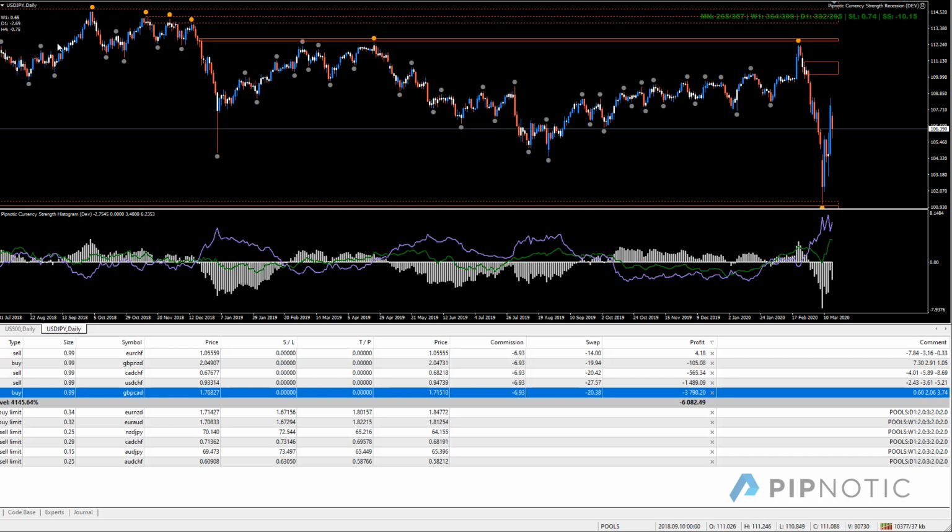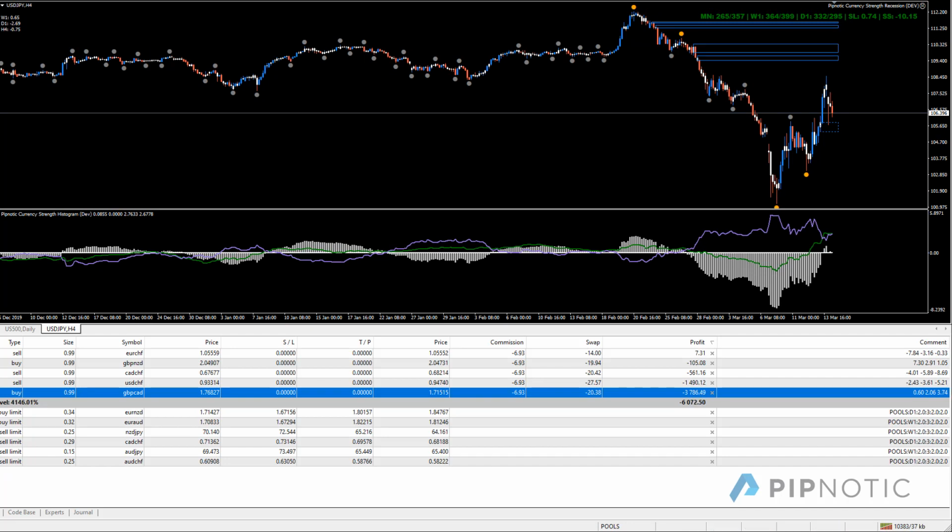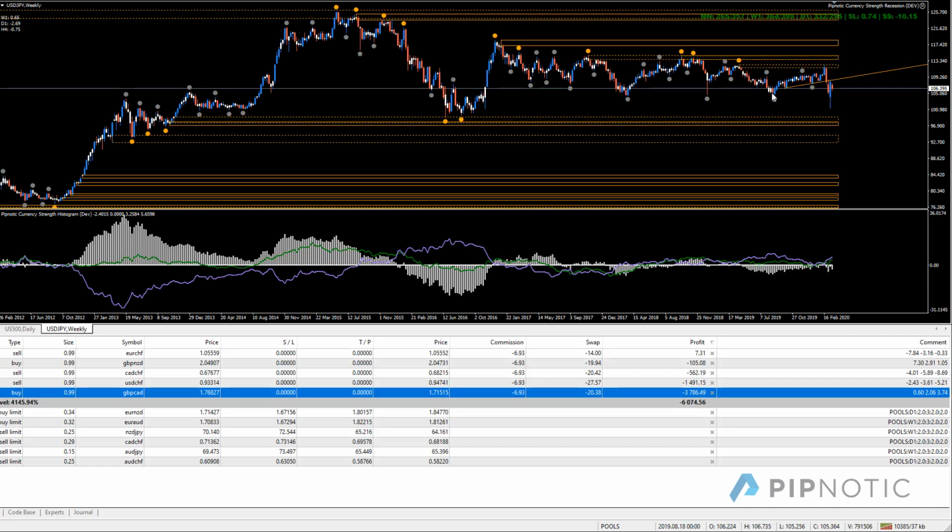So the 4-hour and the daily are going down. On the daily, you can see it's going down. On the 4-hour, it's going down. And on the weekly, you can see it's gone up a little bit. So we have more bullish bars here than negative bars, and based on a probabilistic model, it's telling us the probabilities that the trend that is currently in place will continue.